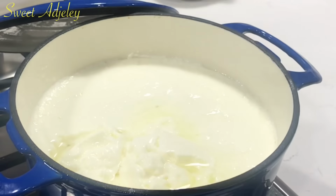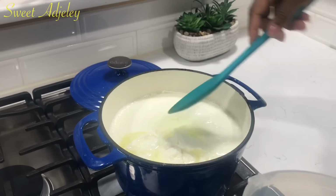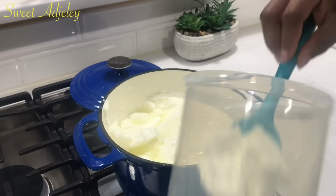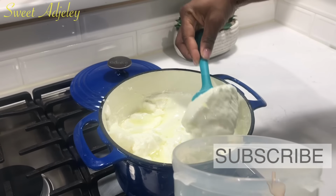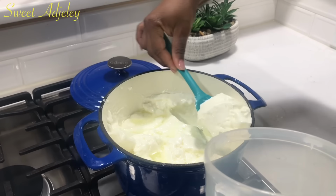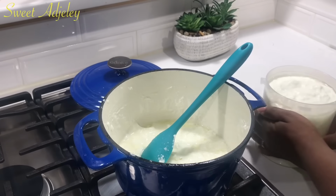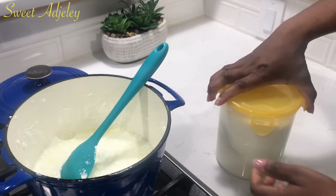So I'm just going to store it in some airtight containers, keep it in my refrigerator, and once it goes in the refrigerator, it gets even thicker. So yeah, it's a win-win situation. We didn't even have to buy a starter and we have our homemade yogurt. I sure hope you will try this recipe and let me know how yours comes out.